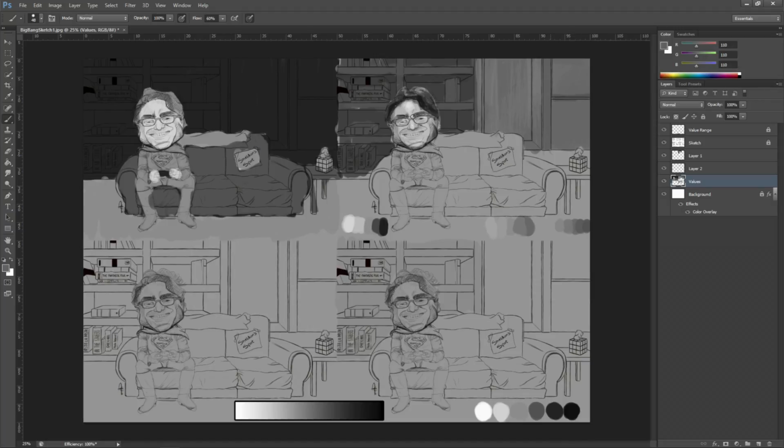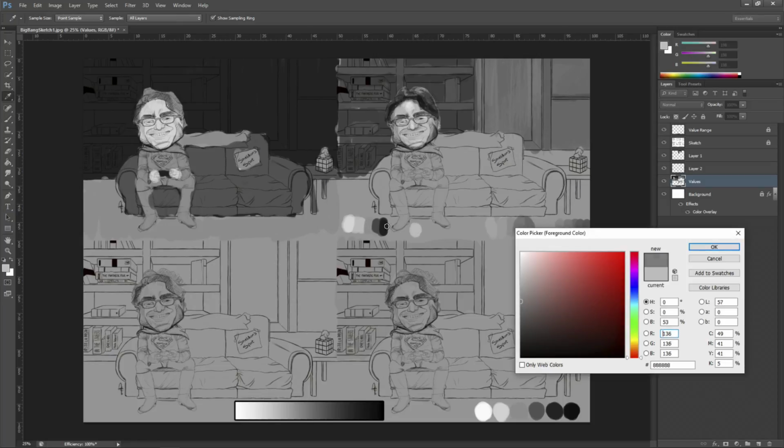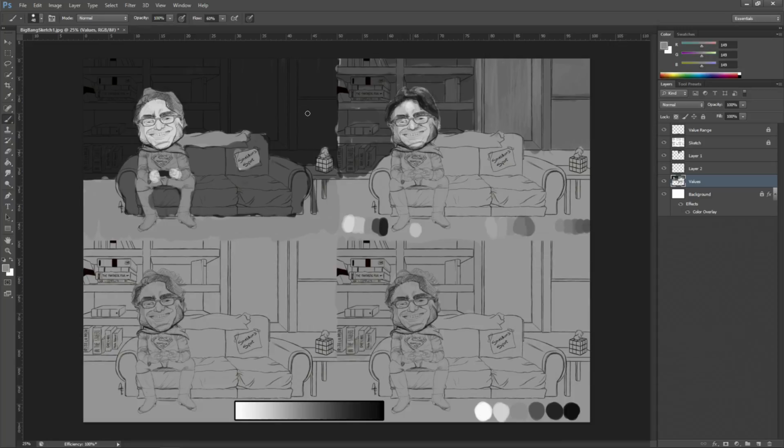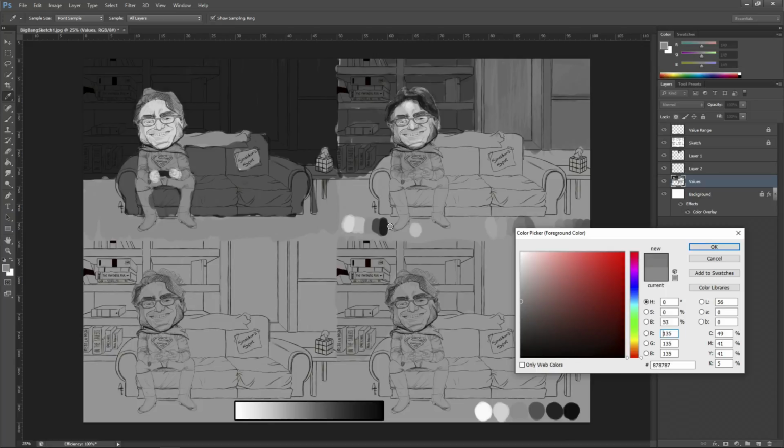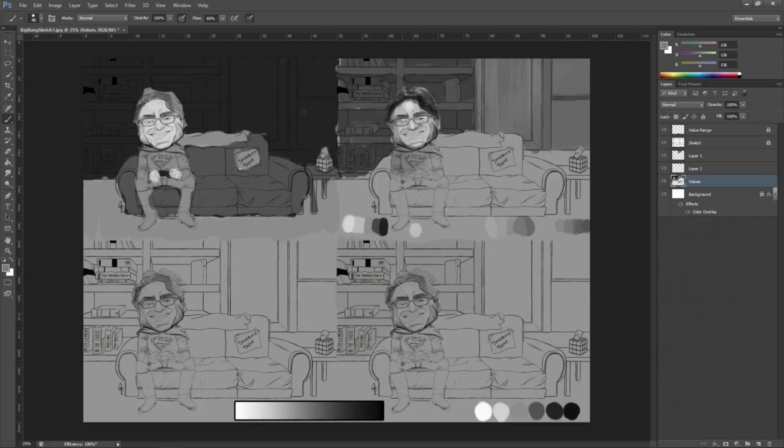Now, let's talk about his outfit. Because he's quite a focus, we want his face to stand out more. So his face is this value here. So we want the core value of the actual top to be something. We can maybe go slightly darker, but we've got to remember about that surfer. That surfer is going to be dark as well. So I'm just looking at this for a second now. Let's go slightly darker. Right, that feels a little bit better to me. Let's just colour it all in for now.